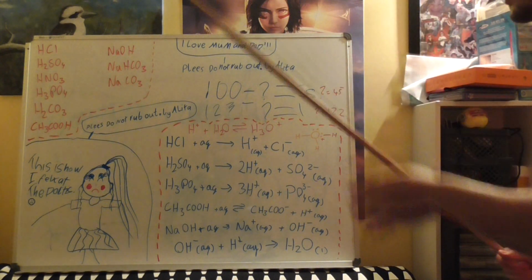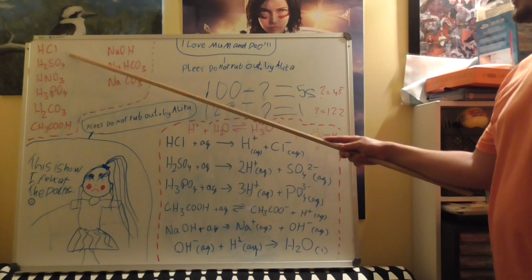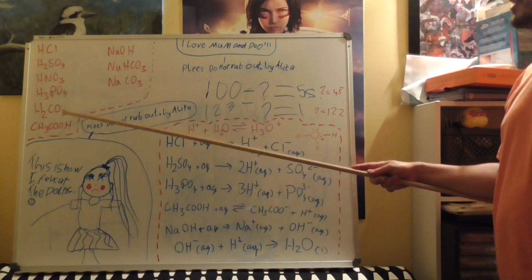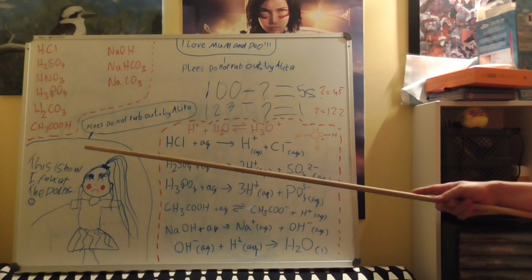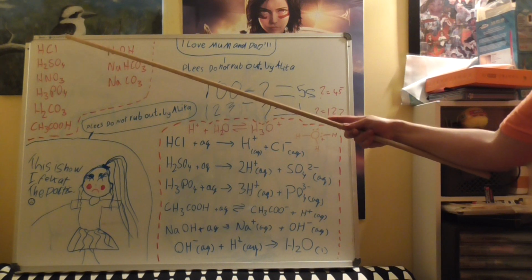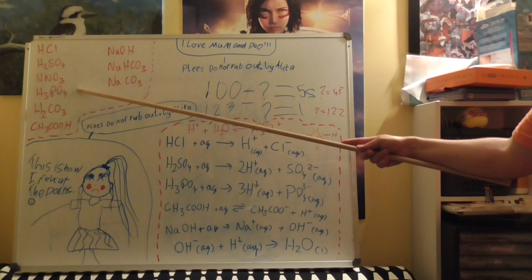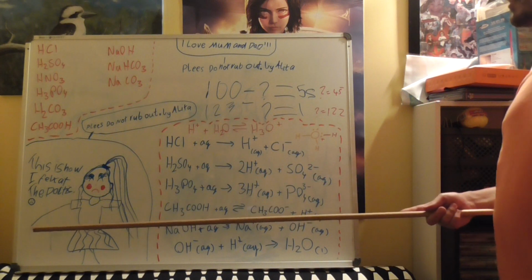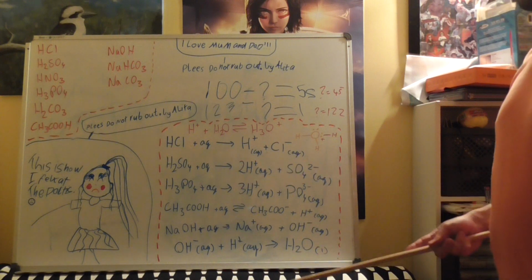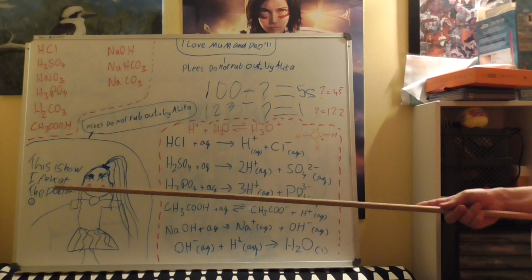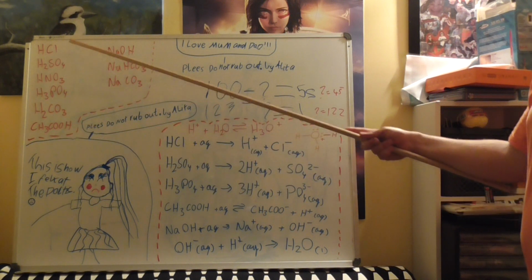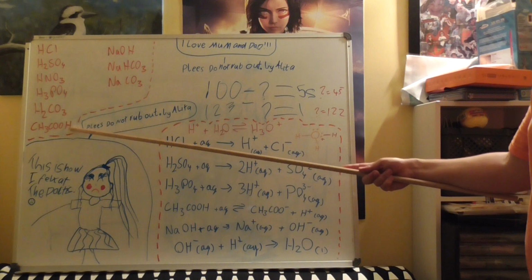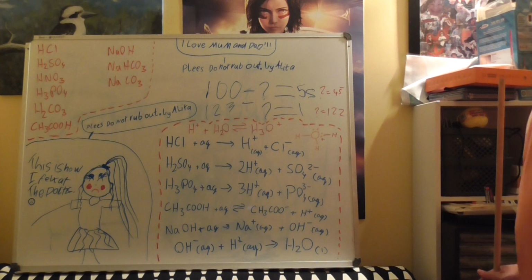Here are the common acids that we see most of the time: hydrochloric acid, sulfuric acid, nitric acid, phosphoric acid, and then carbonic acid and acetic acid. Some of these you might already be familiar with because you've been naming things like this, only you would have called it hydrogen chloride, hydrogen sulfate, hydrogen nitrate, hydrogen phosphate, hydrogen carbonate. They actually have common names too. Acetic acid's common name is vinegar. Its common chemical name, which is not the common cooking name, is acetic acid. Those are the acids. Some are strong, others are weak, and we'll chat on that in a second.